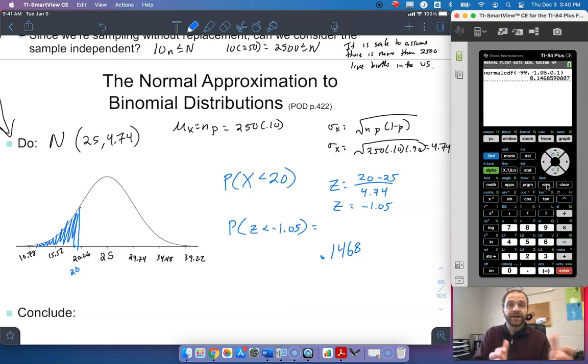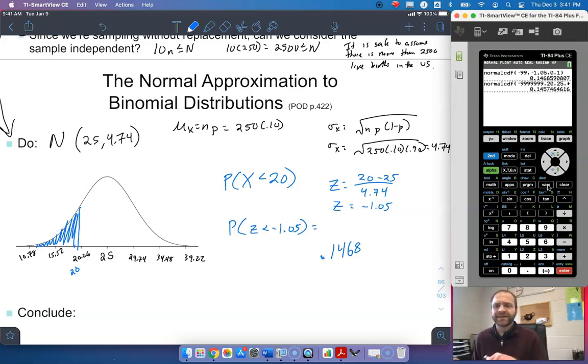I could also have done it with my original information once I find my z-scores. I could do my lower bound, again, I could say -99, I mean, looking at that, I could keep adding some 9s, it makes you feel better. And I could do my upper bound, it stops at 20. My mean was 25. My standard deviation was 4.74. Paste it. There you go. It's close enough on it. So that's our answer. And I think it's because I typed something in wrong maybe. Maybe I should add a couple more 9s.